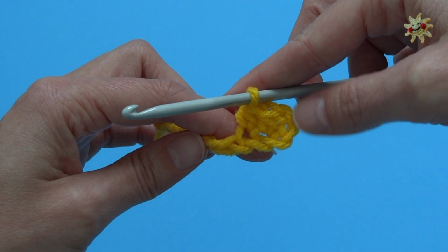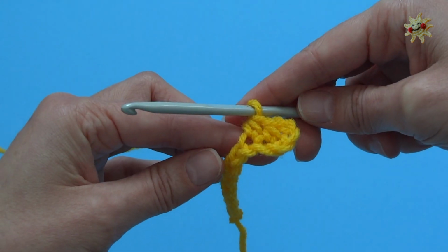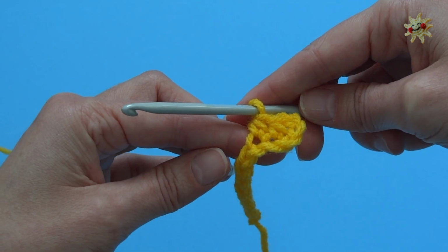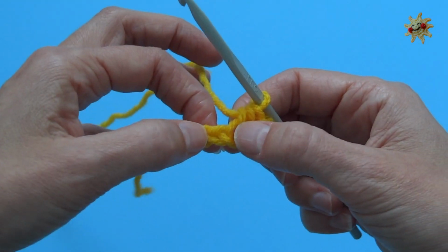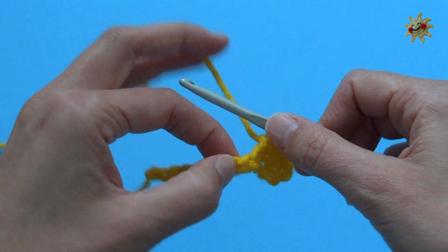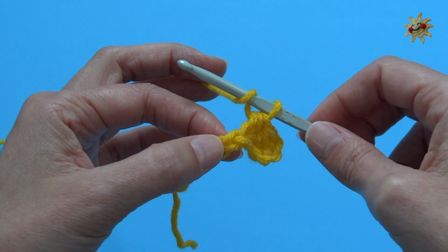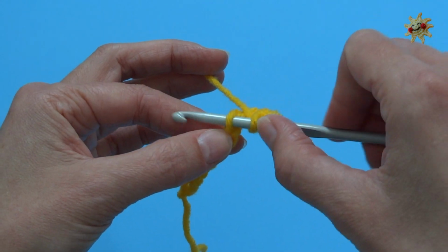And you'll see that the 2 turning chains on the end are the same height as your other 2 half double crochet stitches. So here we go again. You're going to identify the next chain that you're working into. It's this one here. You're going to wrap your yarn around your hook. You're going to put your hook through that chain.